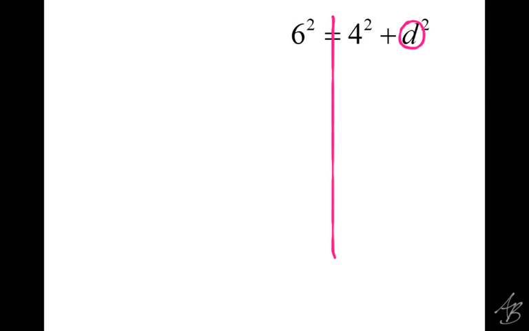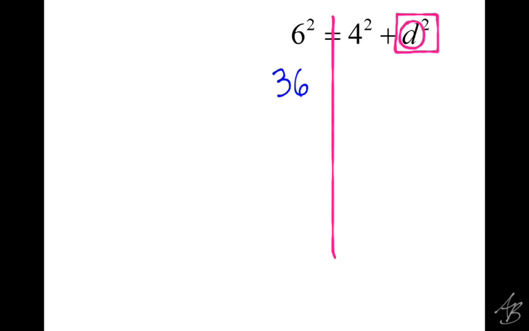I do need to put a box around my square. Do I need to put boxes around all 3 squares here? No. Which one do I want? Just the one with the d, right? So that's the square I have to get by itself. The other squares I can actually simplify. How could I simplify the 6 squared here? 36. Yeah, it's just 36. It's 6 times 6, which is 36.